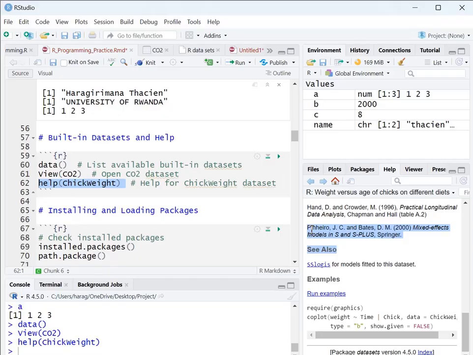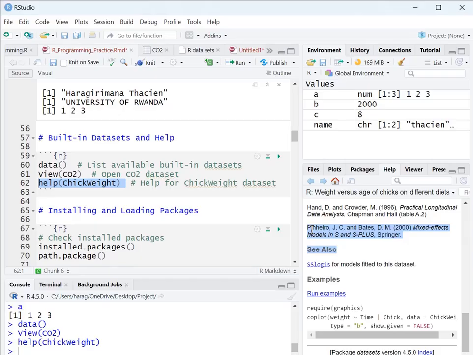This is a special case for datasets built in R. If we import our own dataset, R will not know where your data comes from and will not give you the description. This code works for datasets built in R. Other than that, you should not do analysis without having the description of your own dataset. If you import a dataset from outside, you will have the description of those variables.